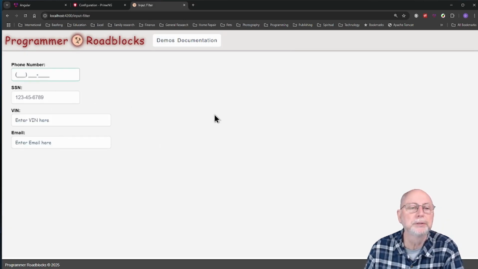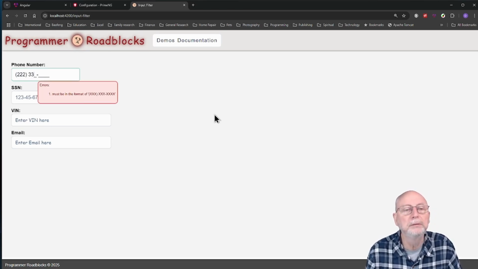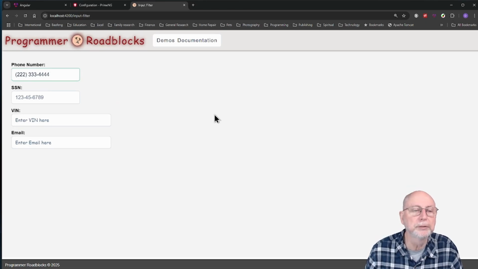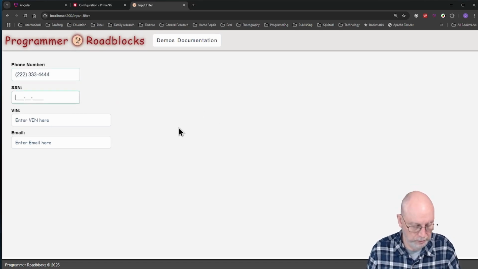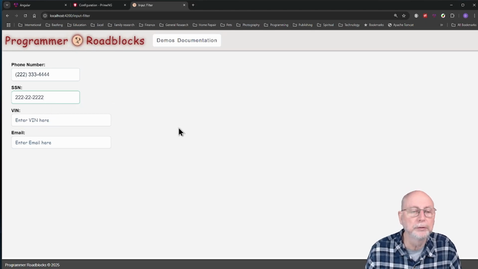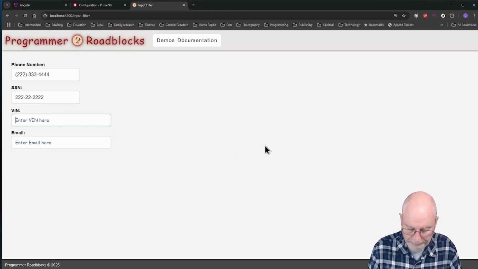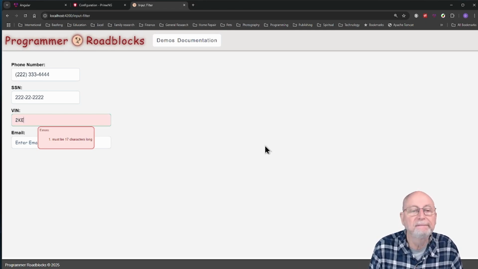So that works. These are PrimeNG controls. Okay, that works. That works.